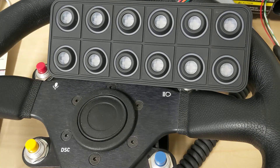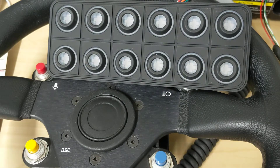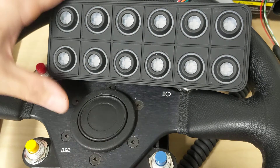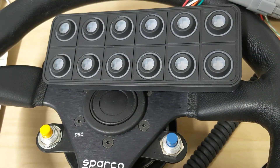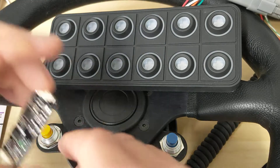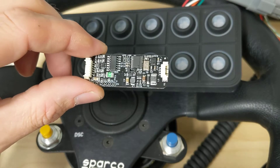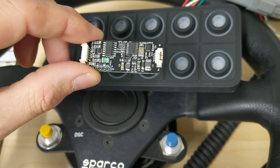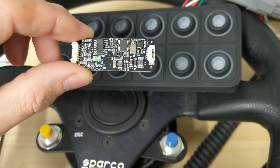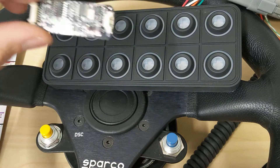In this video, we're going to show how to control the micro PDM with a steering wheel. We've got a steering wheel here, and this steering wheel has inside of it an Analog X from Autospore Labs. This is a very simple analog-to-CAN controller board that allows us to detect button presses over CAN bus.